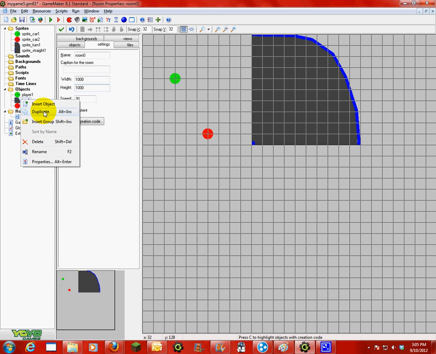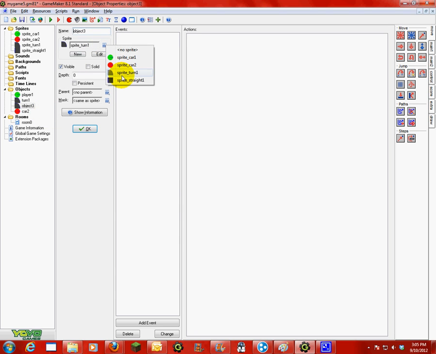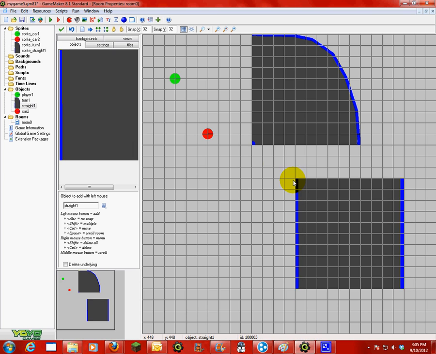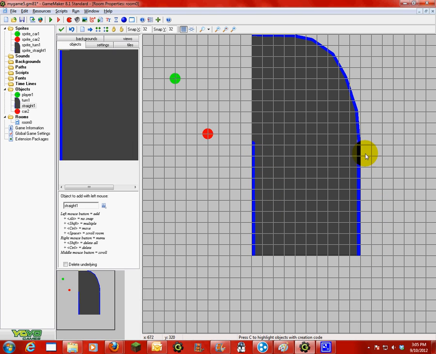It doesn't do anything yet. Duplicate that. We can make it straight. Straight 1 will assume that we are heading downwards. Let's take straight 1, put it right in there.